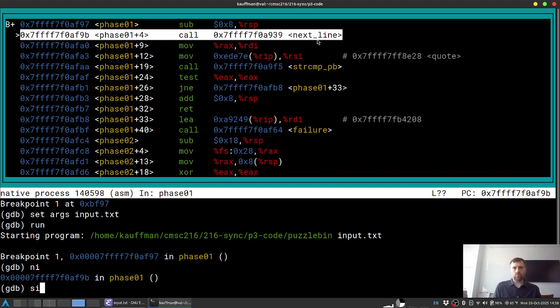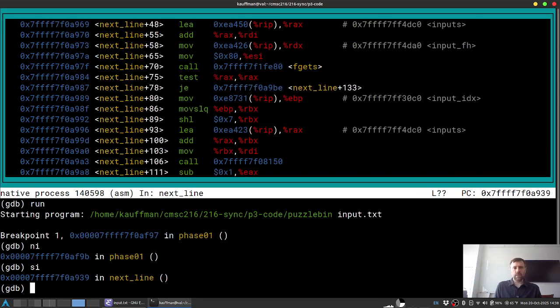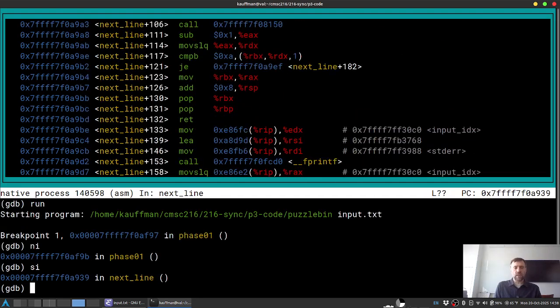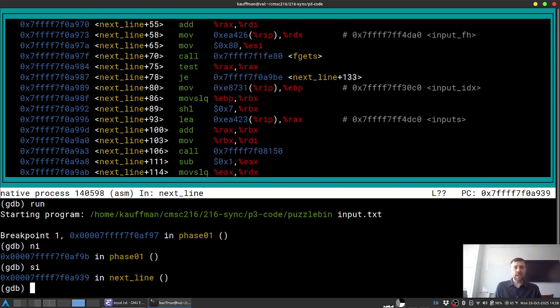And while you may be interested in looking at that part, this function is meant just to get the next line, and it's somewhat complex in that respect. All the callable functions are here, and by and large, they do what they say they're going to do. Understanding what they do at a high level will be important to making progress on this. But I would not recommend stepping through all this and trying to understand what's happening there.